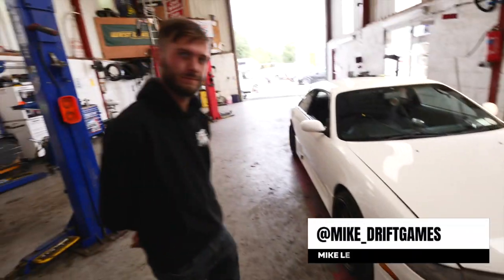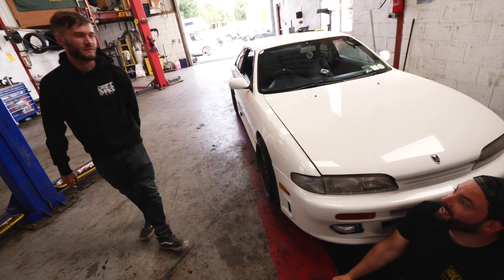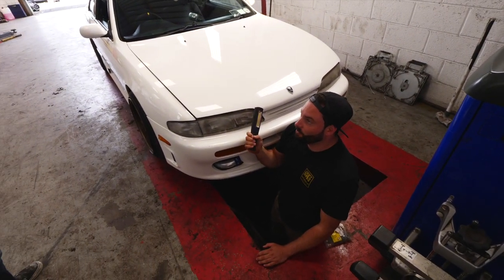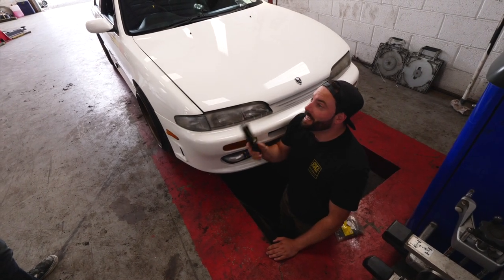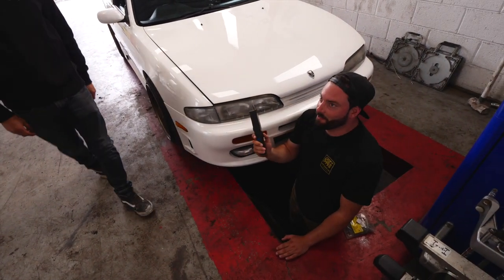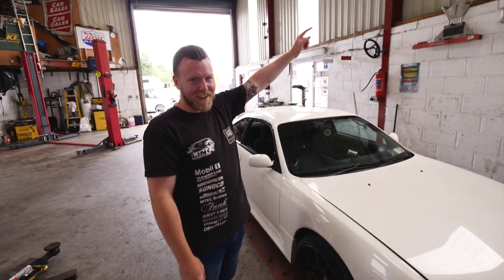We're just about to go down and inspect the car — Mikey and Adam are here. Mike guesses it's an SR, but it's not — it's an RB25, which is actually a decent engine. Mike can't believe a good engine was bought for once, but he gives himself 30 seconds under the car to check it over. He heads under and immediately calls out the suspension arms.